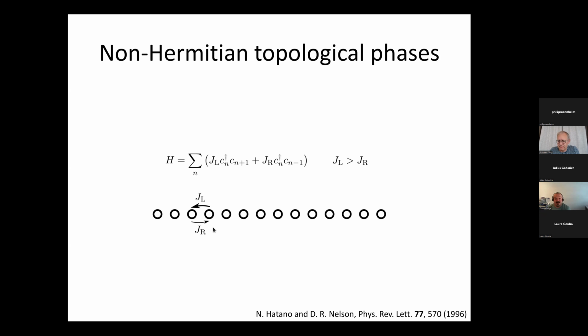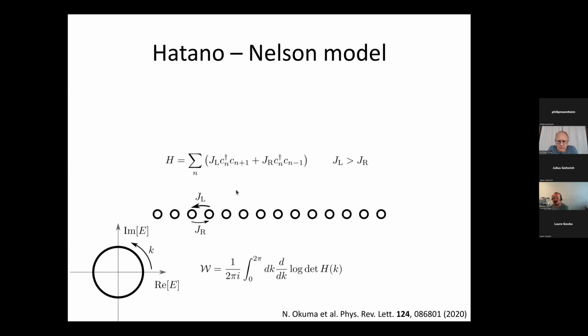This makes the Hamiltonian non-Hermitian, because normally you would need to have equal magnitude hoppings in the opposite directions if you want to have a Hermitian Hamiltonian. So now this Hamiltonian is not Hermitian anymore because of the different strength of the hopping. And it also becomes a topological Hamiltonian. So there's a topological invariant describing the fact that this Hamiltonian is topologically non-trivial, and this is the winding number of its bulk spectrum.